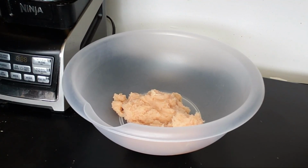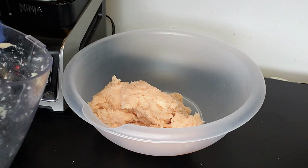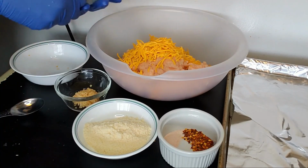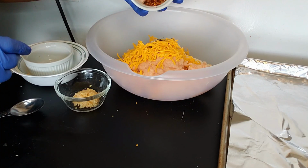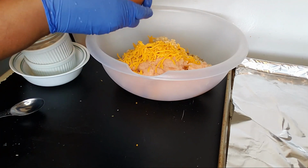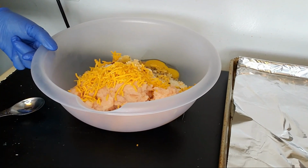All right, once your chicken is ground up, take it out of the blender container, and make sure you get all of it out. Okay, so now what you want to do is just add all your ingredients to the chicken: your cheese, parsley, almond flour, salt, pepper, crushed pepper, your garlic, and your egg. Then you want to mix this all together.